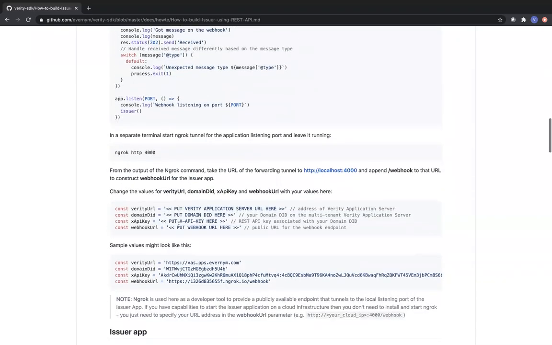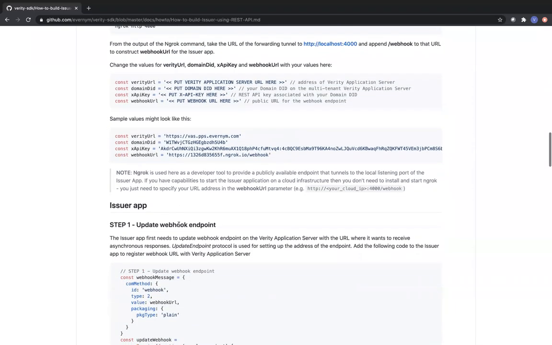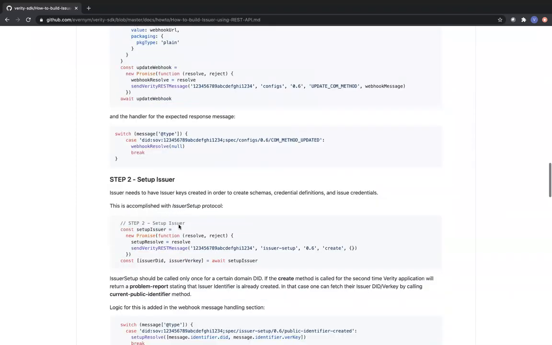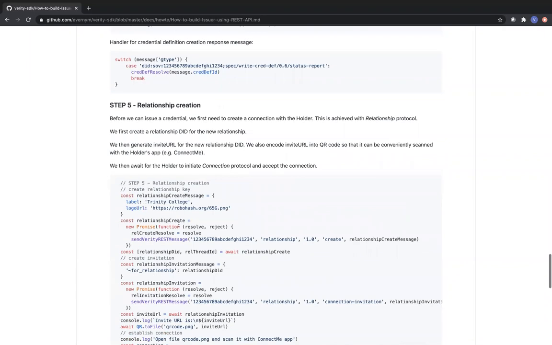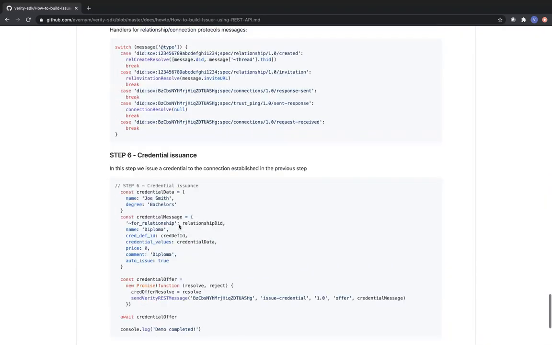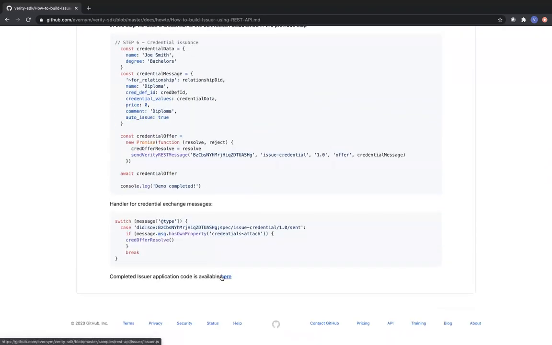And then later, we explain each of these steps, how you can codify these steps, and in the end, there is a link to a completed application.